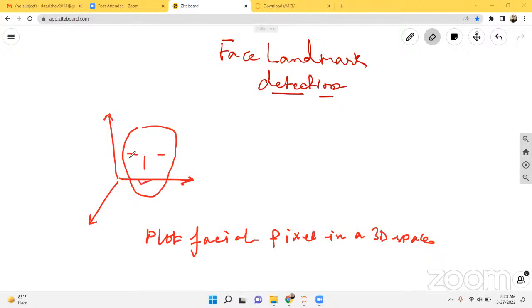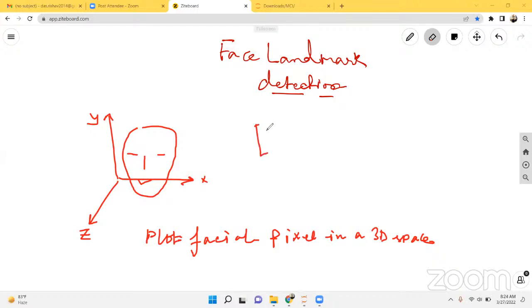So each of these regions will be represented by a mathematical vector. Okay. So we have the x-axis, we have the y-axis, and we have the z-axis. Okay. So every region in this space will be defined by x, y, z, a complete vector.